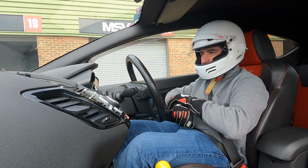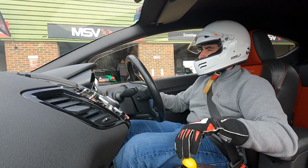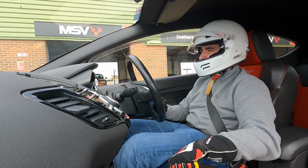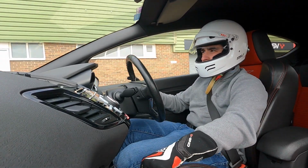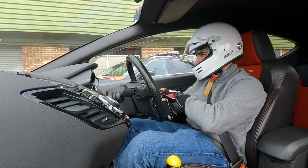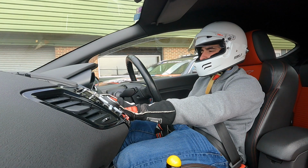Now, I thought it was just a troubleshooting exercise of turning the car back on and off, and as you can see, I proceeded to go back down the pit lane to go back out, stupidly for some reason. And by the time I got to the front of the pit lane to see the marshals to let me out, the car decided to cut out again. And that meant the lovely marshals from MSV pushed me back to the garage, and I had to find out what was wrong.